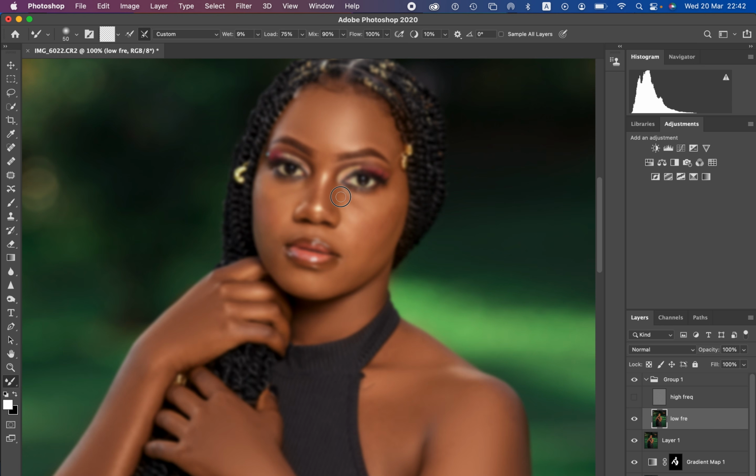So basically we are trying to mix the uneven skin tone transitions within the image and create that nice and harmonious transition just like that. You can see that we are just painting and evening out the skin tones. For full body images, basically you don't do so much. It is more of just brushing around and letting go. Don't spend a lot of time trying to edit full body images unless otherwise. So I'm just going to blend just like that.